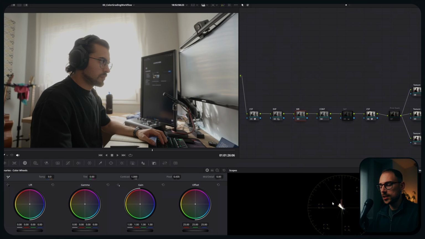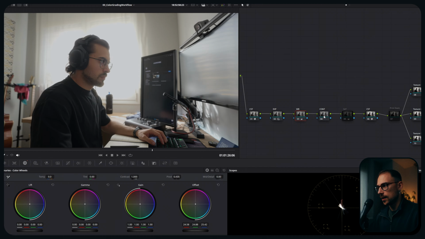So you see, I also take a look at the vector scope, and what I'll do with the qualifier tool is hover it onto the skin, and you can already see it's giving me a little circle right here under the vector scope, and it really helps me understand whether the skin tones are going onto the green side or the magenta side. So I'll try to align it with this line, and I can already see how it probably needs a little bit more blue because I know it's already quite warm and it needs a little bit more magenta. So just by doing this, I already corrected so much and the image feels way more balanced, I would say.